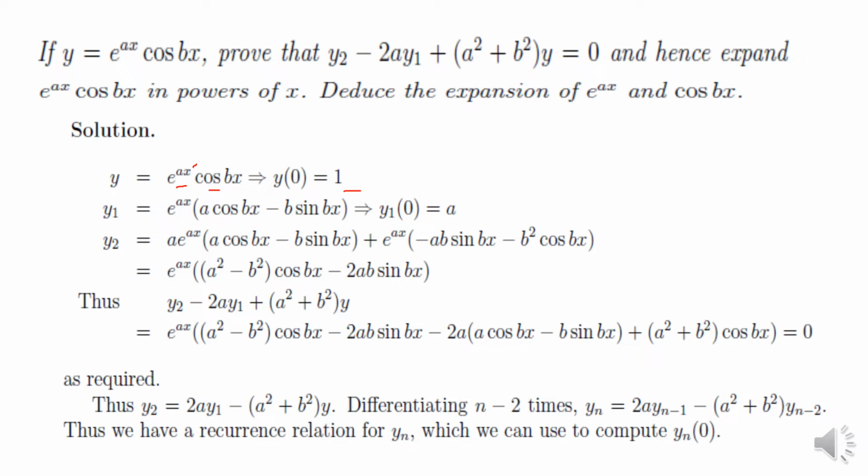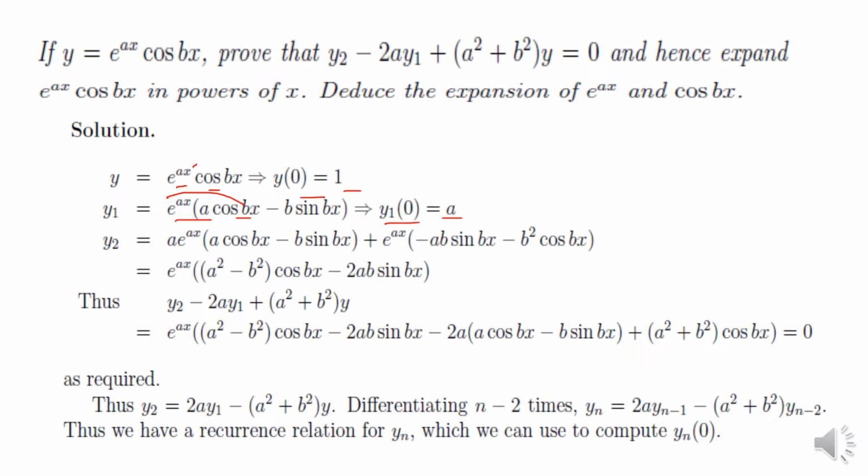So we have the formula: differentiation of the first function into the second function plus differentiation of the second into the first function. This is what has been written here: e to the power ax into a and cos bx as it is, plus e to the power ax as it is, and differentiation of cos bx is minus b sin bx, and when we put x equal to 0 this becomes a. So y1 at 0 is a.